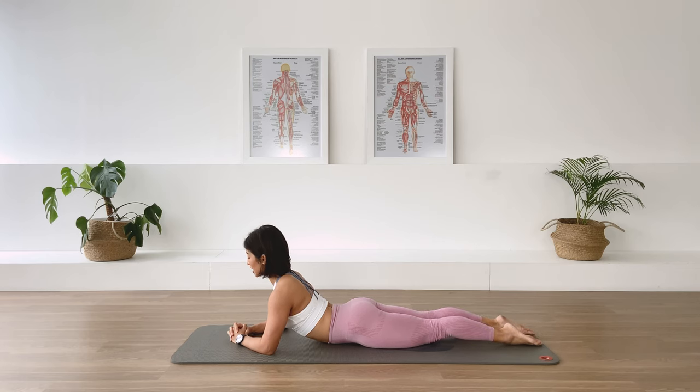And press them down to the floor. I want you to just let go of the hand grip. Press the forearm down to the floor here. And then glide the shoulder blades. Pick up the lower abs a little bit more here.